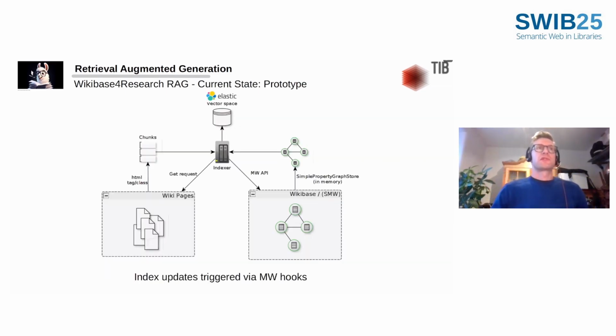Current state of the system is that we have components as well for handling wiki pages, also for handling the Wikibase information. Currently, this is functional but not optimal because we are using an in-memory database to make a duplicate of the Wikibase data. So this is not optimal, but for indexing, it's okay.